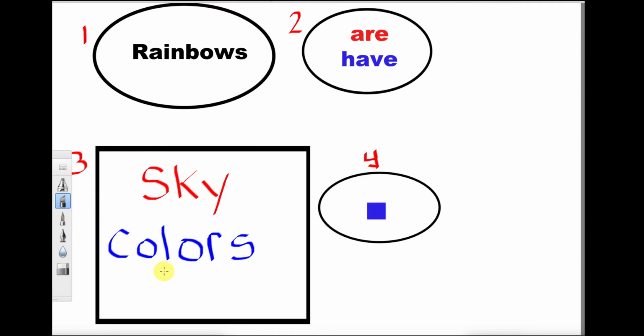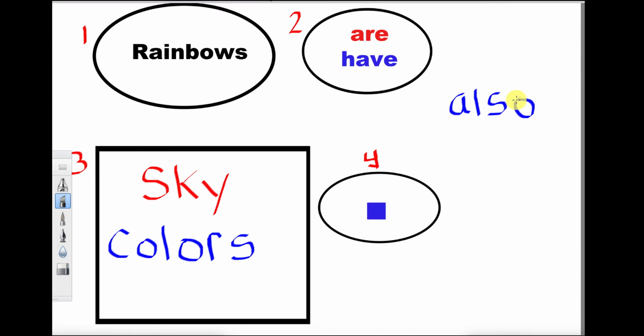Now for more advanced writers, you would use a pronoun and you would say "they also," and I kind of put "also" on the side. You could say they also come when there's rain. They also are beautiful. Whatever you would like to write, or you can even say raindrops come or act as a prism. You can add another sentence after you have already written your topic. So there's lots of things you could do with writing for the more advanced writers.